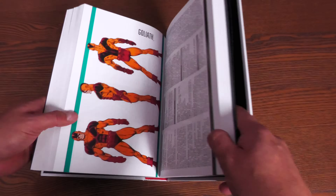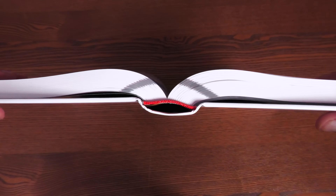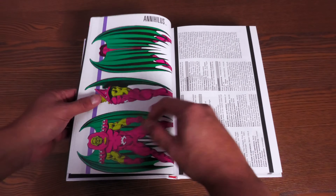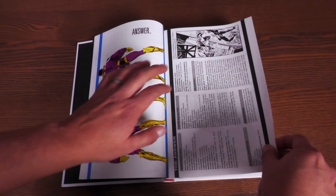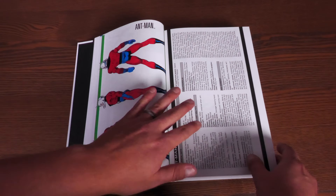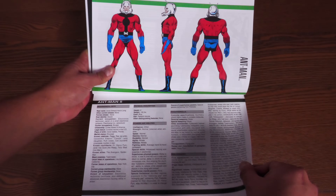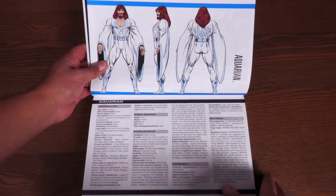Let's talk about the binding. 888 pages — it is sewn binding. Printed at the iMac printer. You can tell there is some bleed-through happening, and we are talking about a lot of white pages. Yeah, there is bleed-through — you can see some of the words and even some of the pictures coming through from the other side. So keep that in mind if that bothers you.